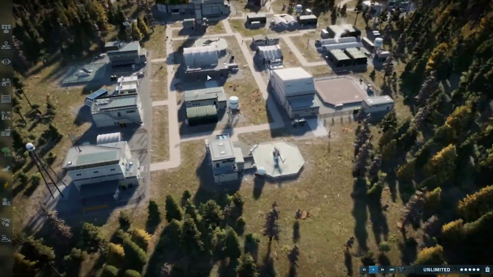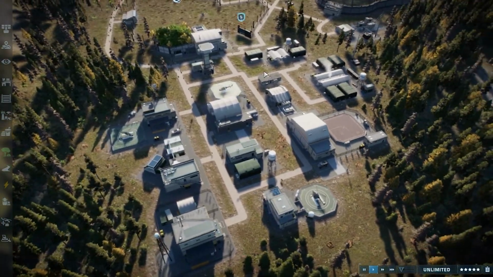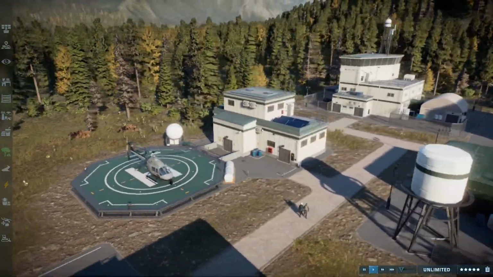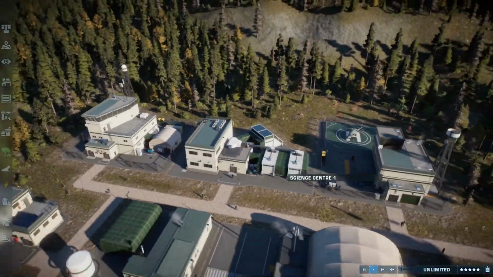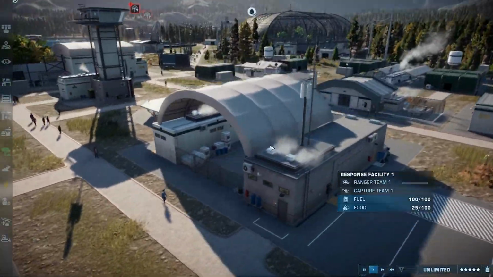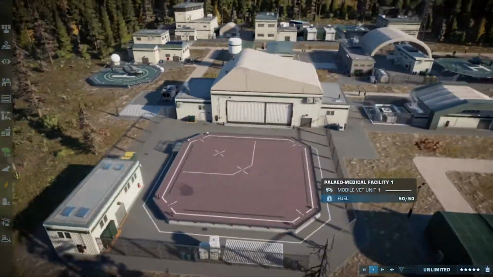So this is everything basically you'd have in the campaign. When you play through the campaign, basically all of the buildings you could have in that are now here, as well as a couple of new designs. So we've got the arrival helipad here, which looks pretty nice. We've seen all these things before. We've got the control center, the science center, the expedition center, the response facility here, the staff center, the paleomedical facility there.